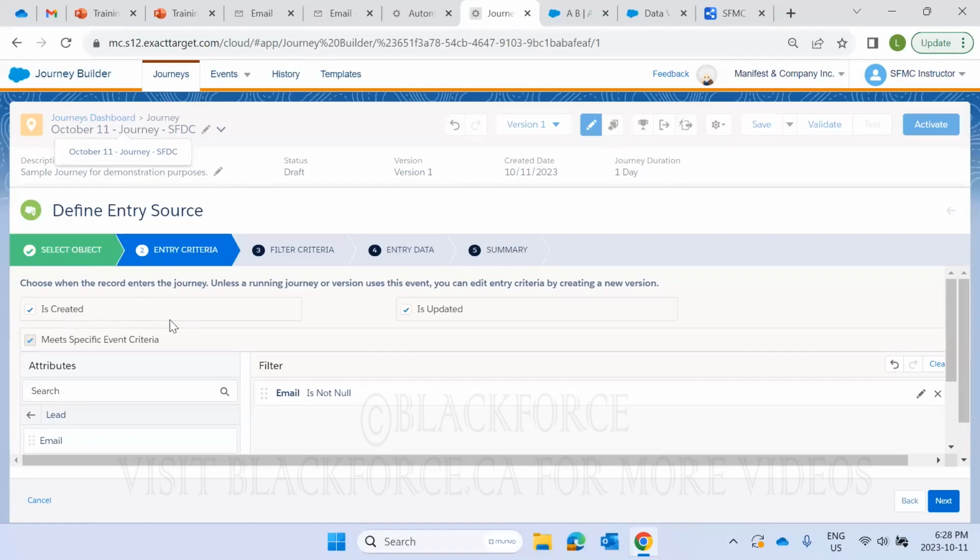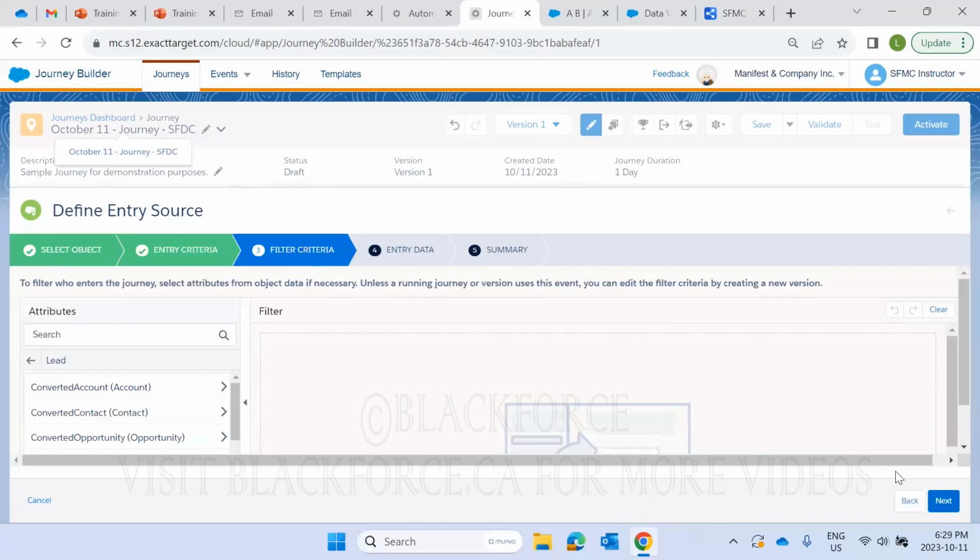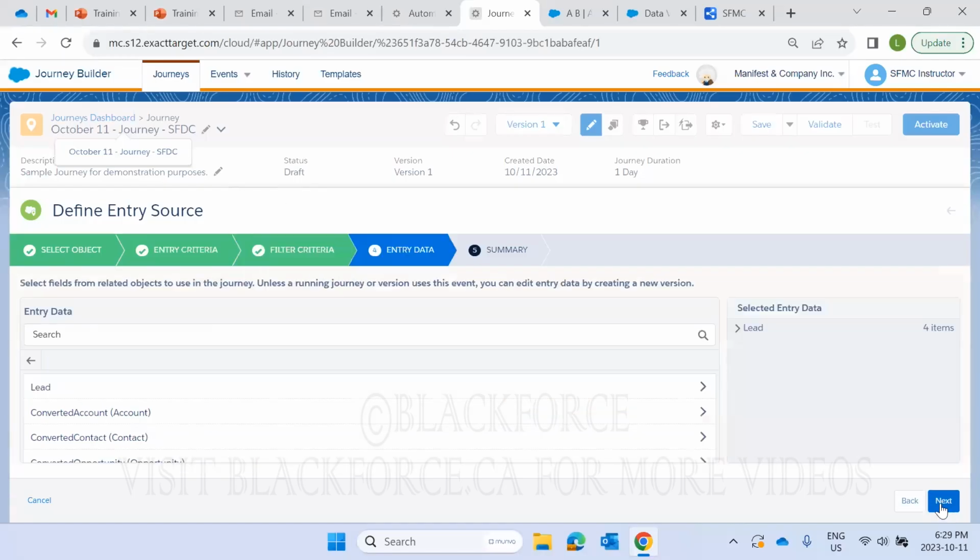So this is our entry criteria for the journey. Whenever any new lead record is created or updated, and the email address is not empty, we want them to get pulled into this journey. That's our entry requirement. All right, so we go next. If you wanted to add additional filters, you could do it here.